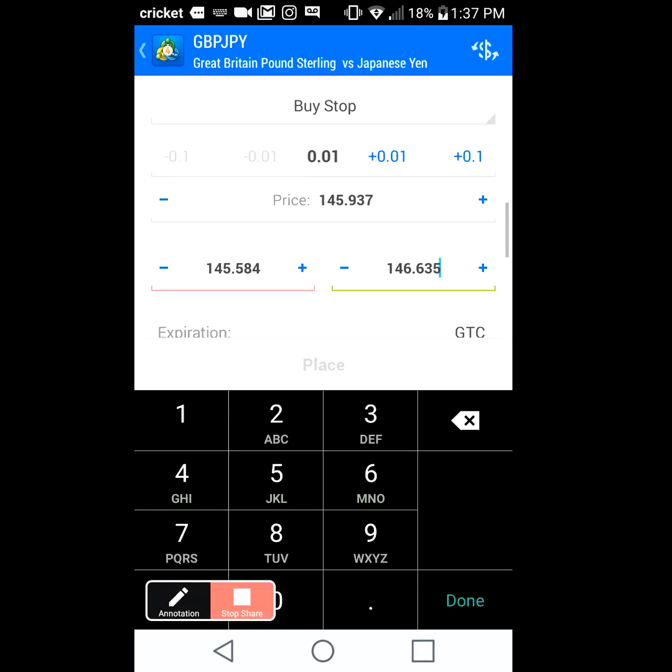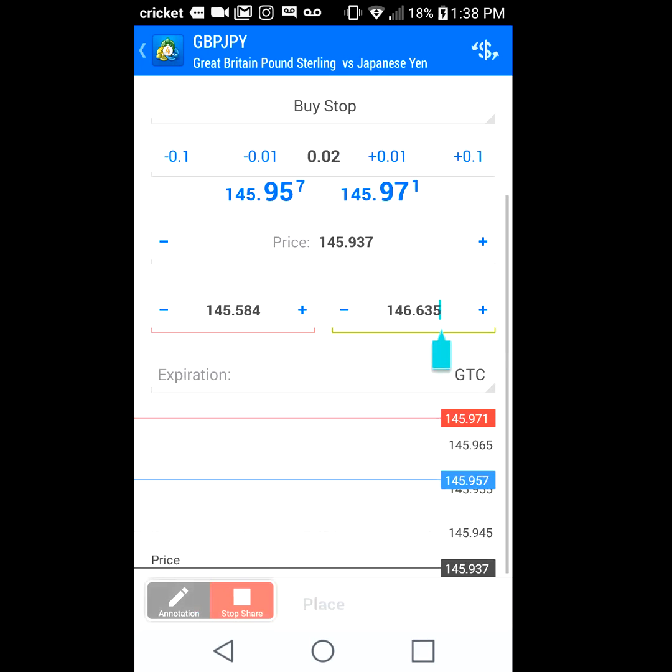Okay. Let's say we want to change our lot size. And let's say we want to do 0.02. We would do it like that. We would touch the plus and we can do it, or we can touch it and change it there and get the keypad. Okay. So that's how you do that. Wow. I did not know how to do that. That's awesome. So once you do that, you're going to touch done, and then you've got it set up. Now, there's a problem.